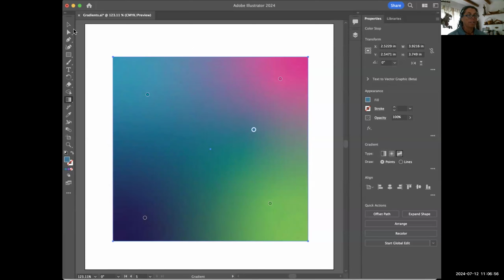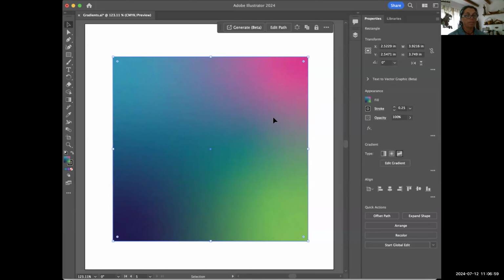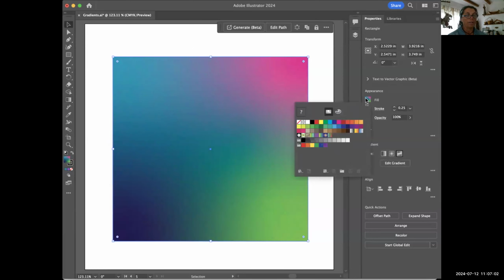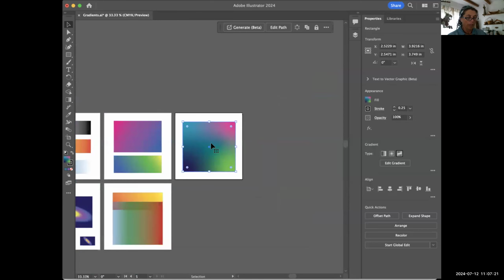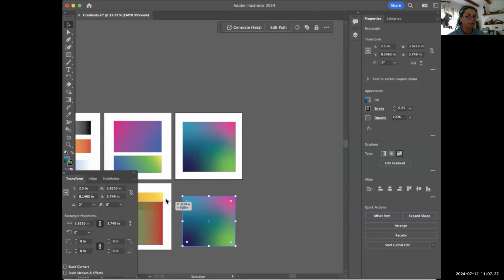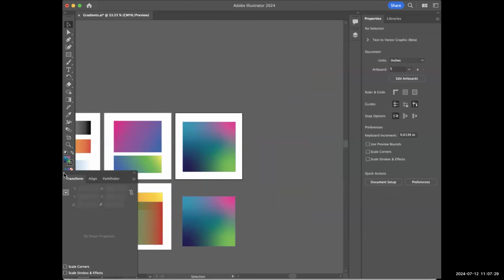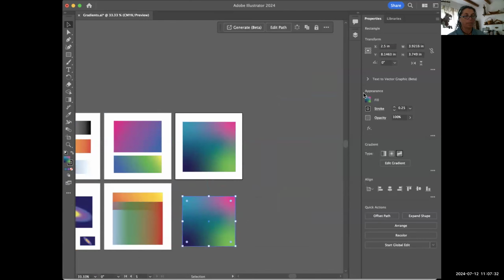Okay, say that I love this and I want to keep it. Just like we did before, go to my fill. Whoopsie daisy. The plus sign is not available. The freeform gradient cannot be saved as a swatch. So if you make a freeform gradient and you love it, the only way to repeat it somewhere else is by copying and pasting it, and then moving it to another artboard and then keep modifying it, right? But no, you can't save this gradient, okay?